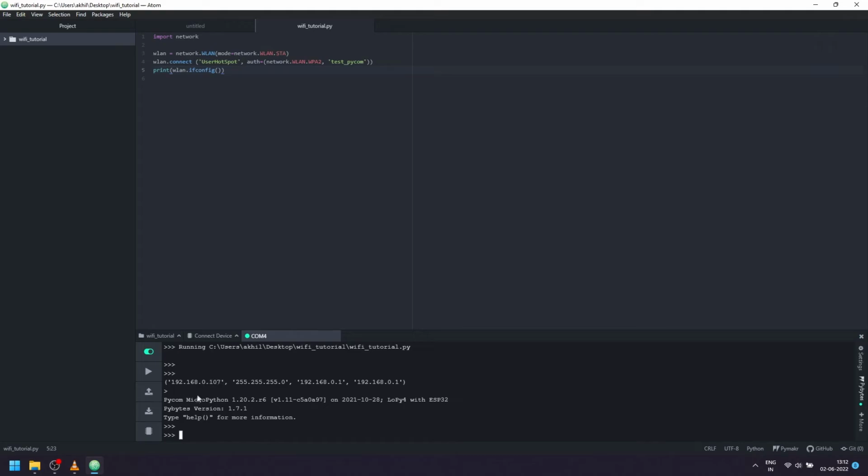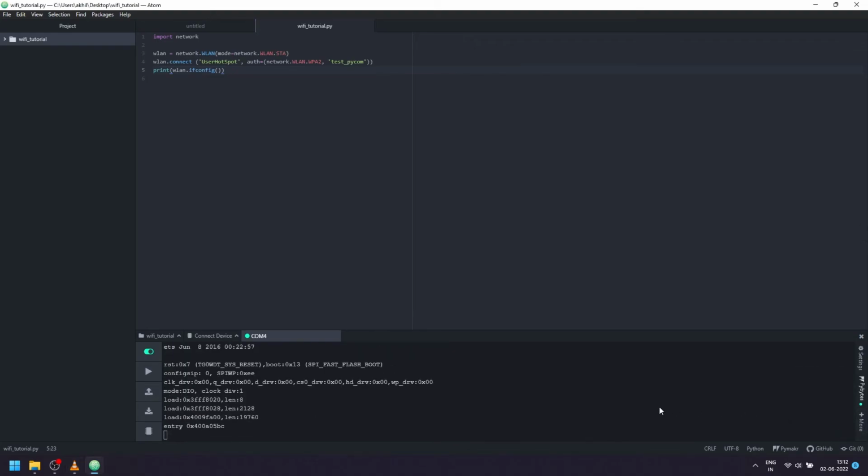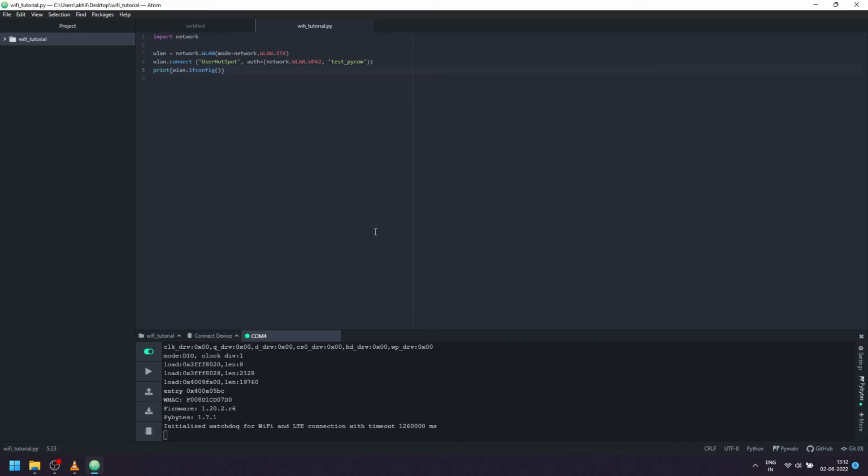In case you are getting an error saying network card not available, it means the device is already connected to the Wi-Fi and is not able to execute the command of connecting again. You can just restart the device by selecting reboot device in the PyMaker terminal or simply by commenting out the line stating to connect to the Wi-Fi.